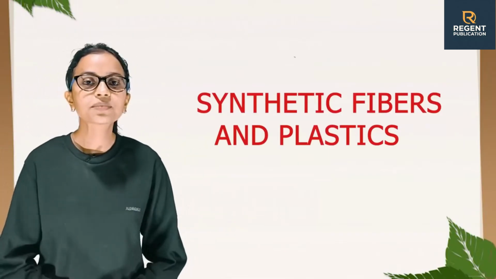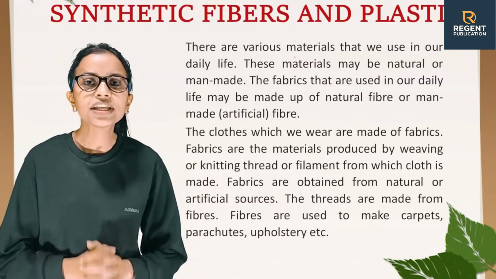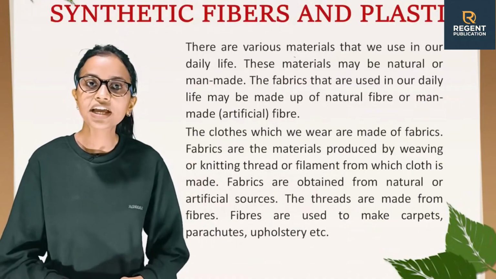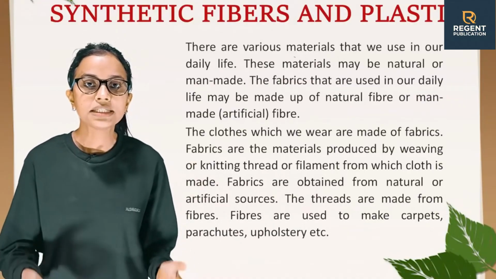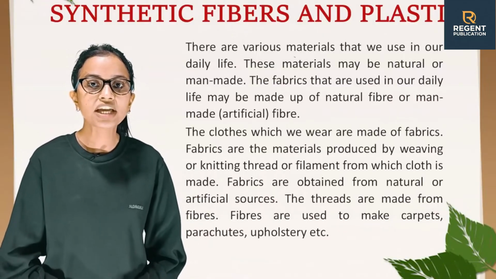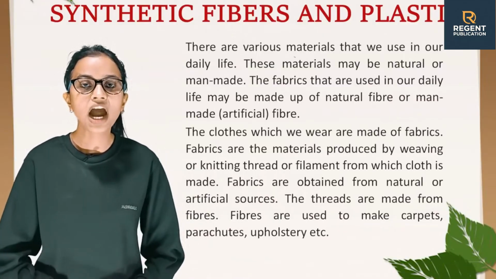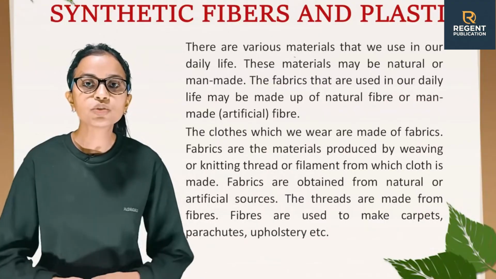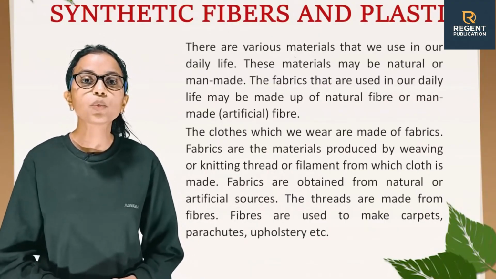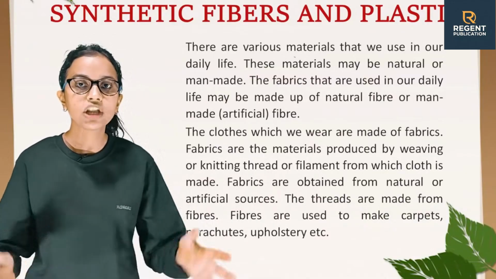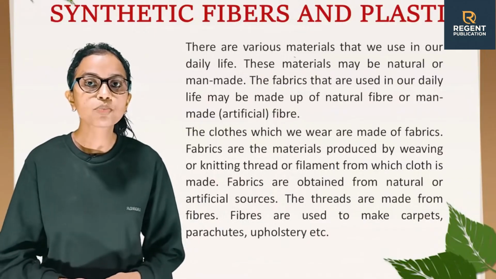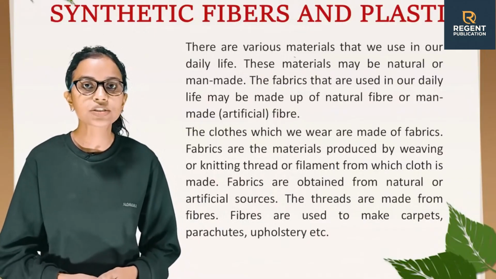So let's start. There are various materials that we use in our daily life. These materials may be natural or man-made. These fabrics that are used in our daily life may be made up of natural fiber or man-made artificial fiber. The clothes which we wear are made up of fabrics. Fabrics are the material produced by weaving or knitting thread or filaments from which cloth is made. Fabrics are obtained from natural or artificial sources.